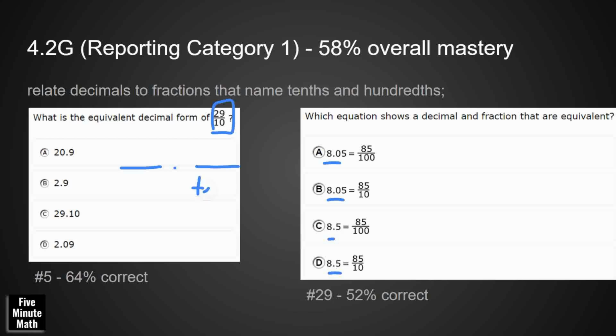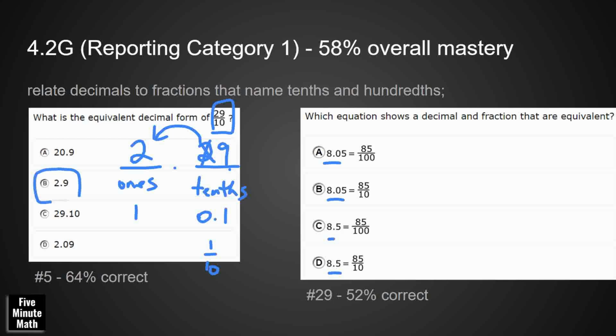So if we've got our tenths place, I can label it like this. This is our ones place. I can label it like this, right? So if I've got 29 tenths, that's going to look weird because we can only put one digit in one spot. So what we do is this just spills over right there. And I can say 29 tenths is the same as 2 and 9 tenths. It's a big idea for some of our kids, naming something.